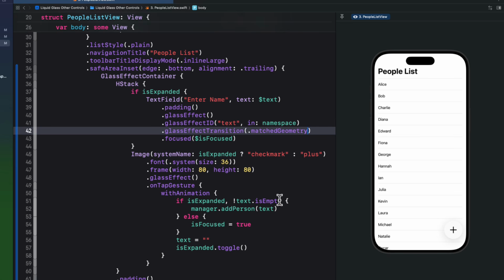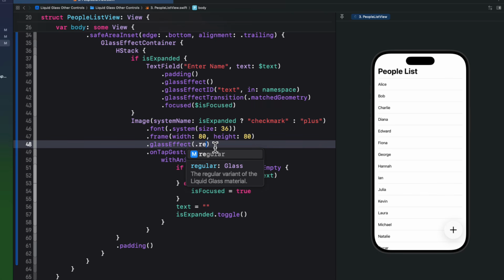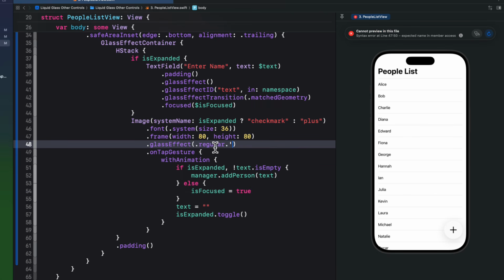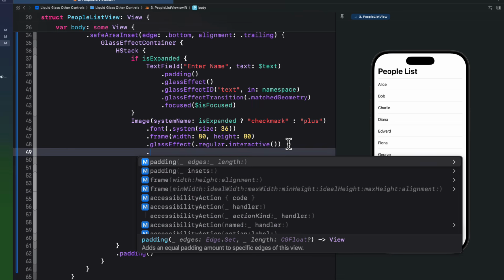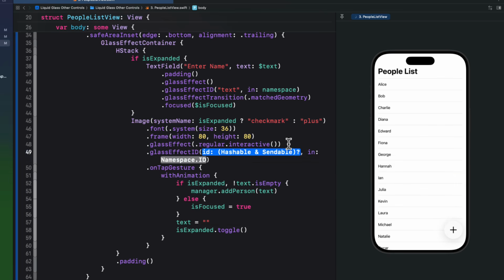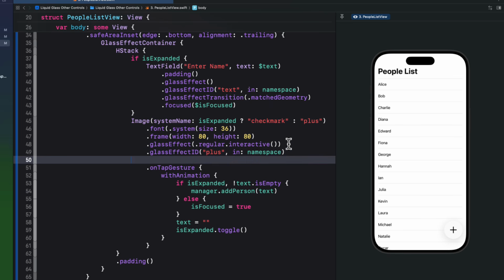Well, I want this image to look like a button though, when it's being tapped. So I can apply a regular case to the glass effect and then specify interactive, which is then going to expand the image as I tap it. And now I can give this a glass effect ID, where I can specify the ID as the string plus in that same namespace so that it'll match the transition.